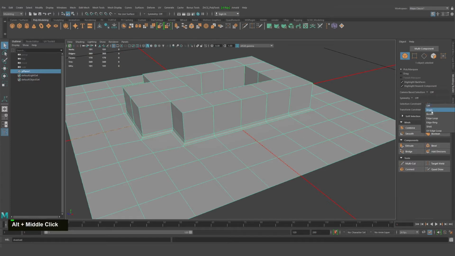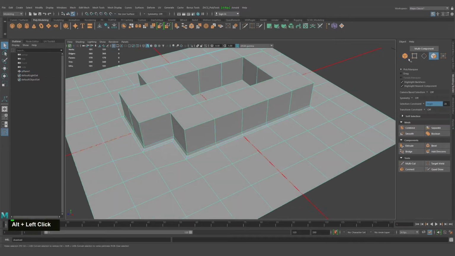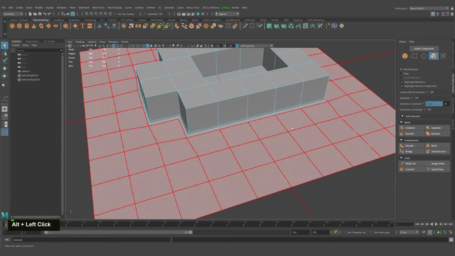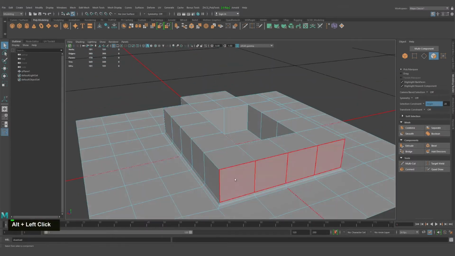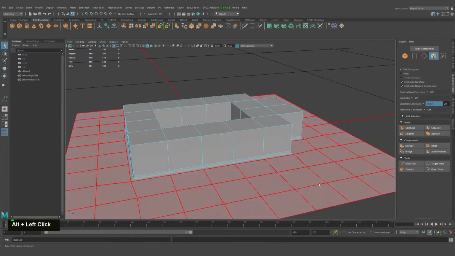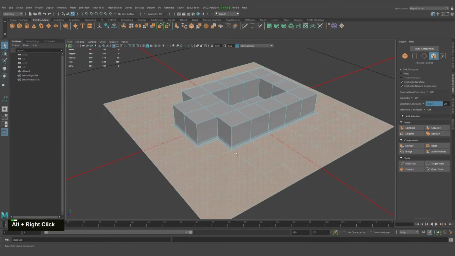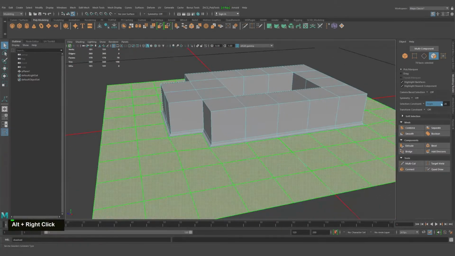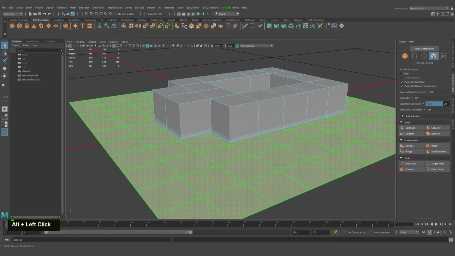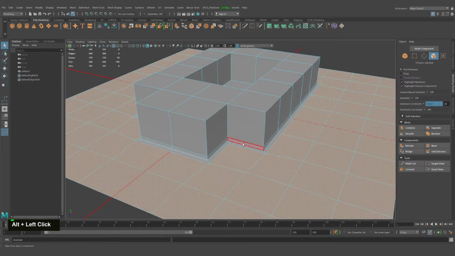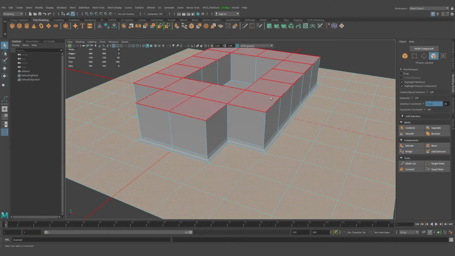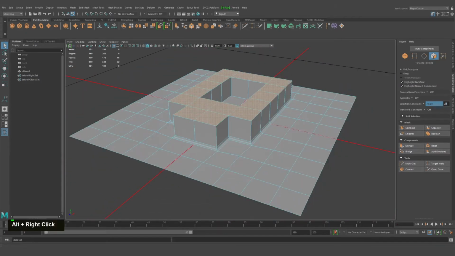Let's select by angle, maybe 20 degrees. Let's move to the face component, and as you can see, we're picking on the angle, and easy like that we can just select all these faces, and if it's different at the 20-degree angle, it won't select. Simple as that. Okay, so this is for selection.